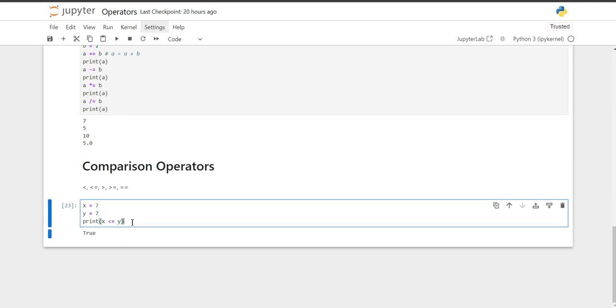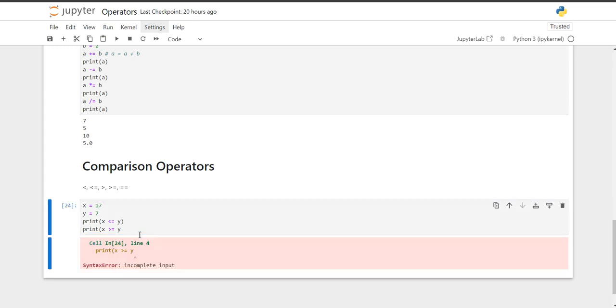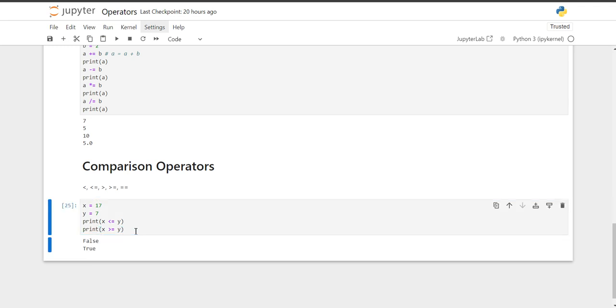And if it is 7, then also it is giving you true. The same thing you can do with the greater than operator. So let's make x 17. So now this will give you true, and let's make y also 17. So again, it will give you true. Okay.